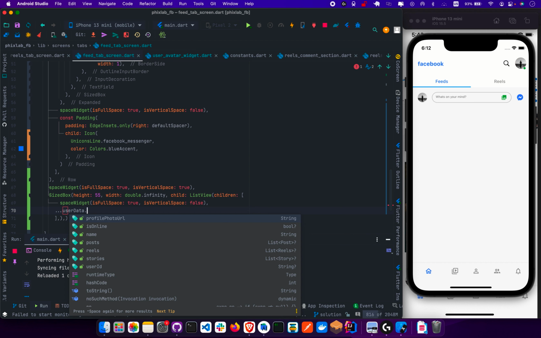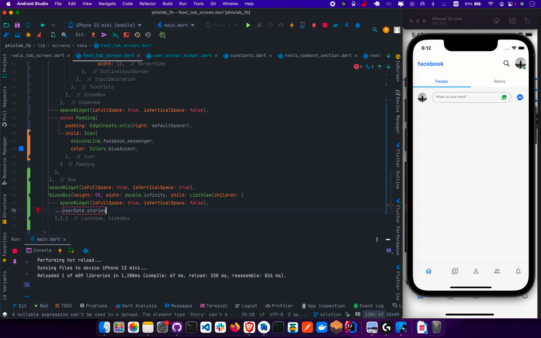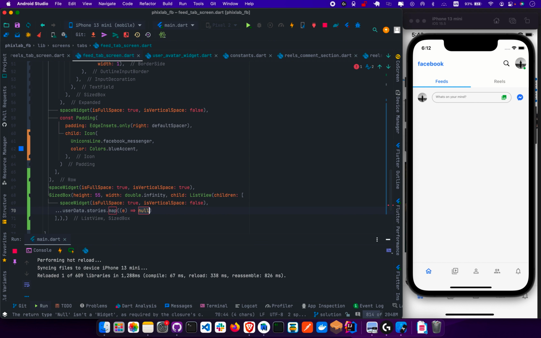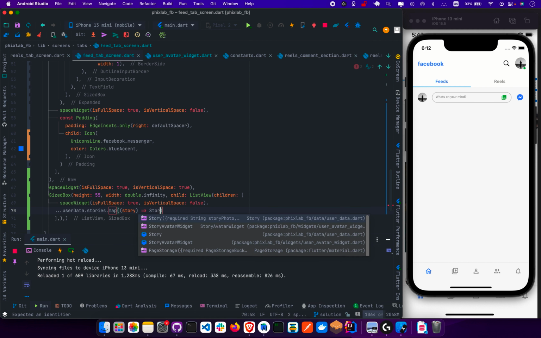User data dot stories. Yes, right. And then we're going to return story here, and the widget that we need to return is going to be the story avatar.